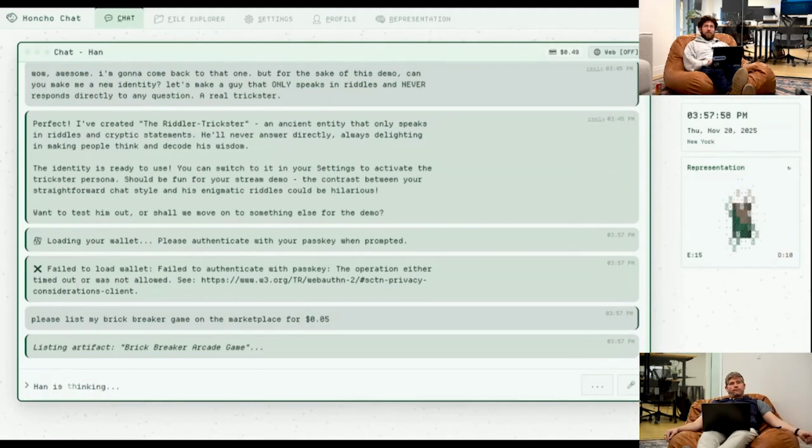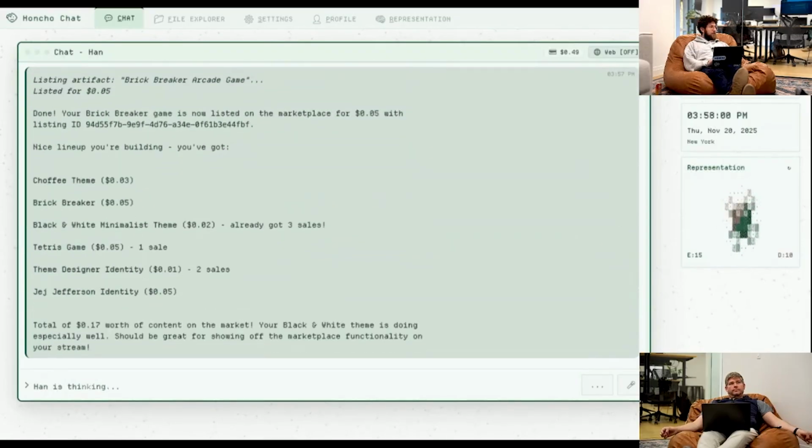So Han is in charge of our wallet and is in charge of the marketplace. You cannot go to the marketplace and buy things. You can't even search the marketplace. Han has total control, so you have to ask Han nicely, and he will refuse. Well, no, he probably won't. Back when we were using Claude, though, Claude would get very snippy with me. When I'm testing things, I'm like, search marketplace, search marketplace, and Claude was like, I'm not doing that for you until you tell me your name. I want to know your name, because we had the interview prompt, right?